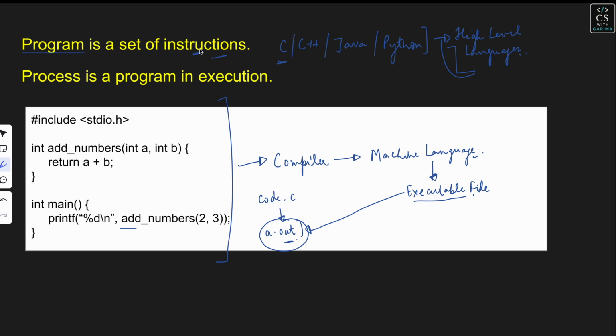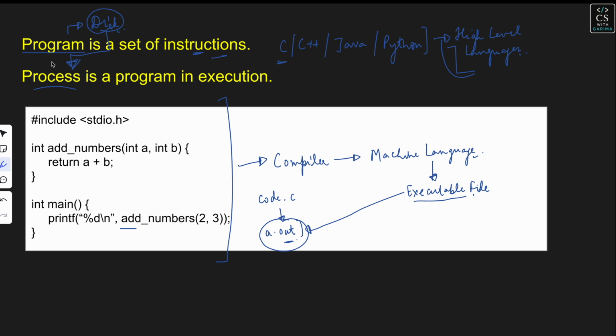And now coming to the main crux of this video, which is what is a process? A process is a program in execution, meaning that a program can basically be thought of as some set of instructions that are stored on the disk. But when these instructions get loaded into the memory, when they get allocated necessary resources and the CPU time to actually execute, that is when the program gets converted into process.